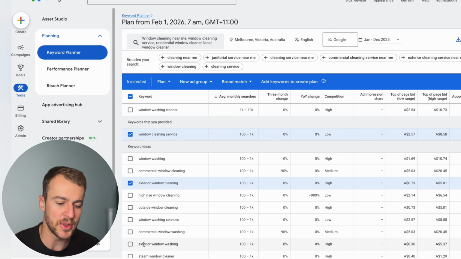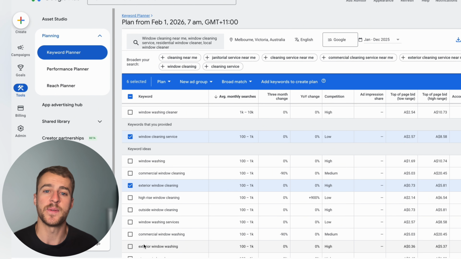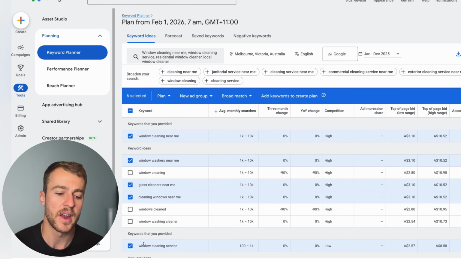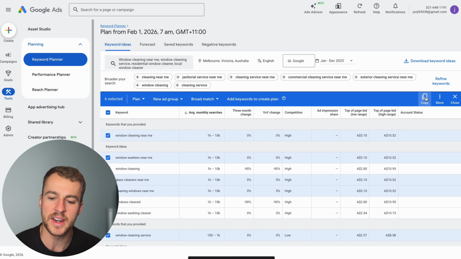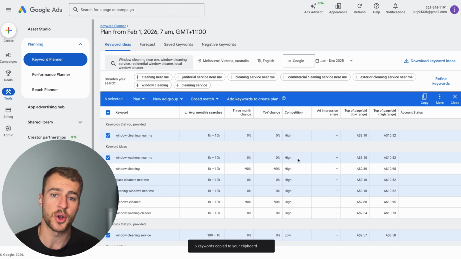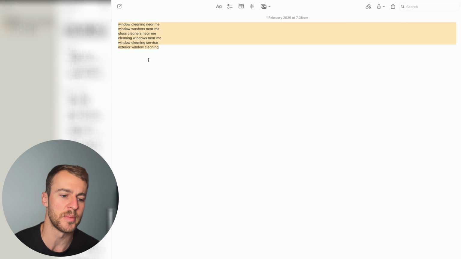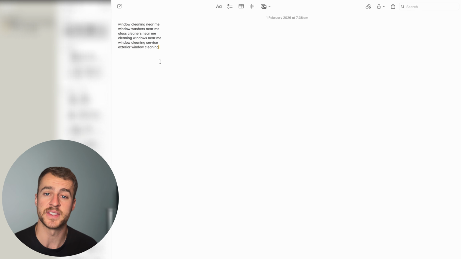So what we're going to do is just grab all the keywords that we think are relevant to us. If you do residential and commercial, split them into 2 different campaigns. If you're a business that has multiple services like pest control, lawn care, landscaping, things like that, just break every single service into a separate campaign as well. You just follow the exact same strategy that we're doing here, looking it up, finding out what keywords are working really well, how much people are paying to bid for them, and then just creating campaigns based off them. All right, so once you've selected the keywords that you want, we're gonna tap on copy. Now we're gonna paste all these keywords over into our notes real quick. So bang, I pasted all of my keywords in here that we're gonna use for this demonstration ad, all right?